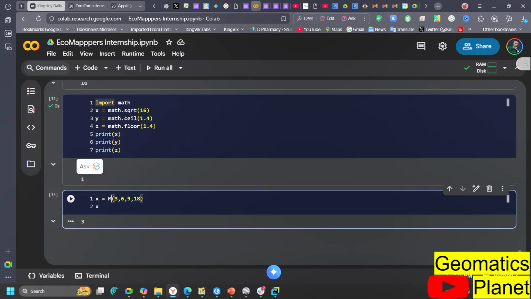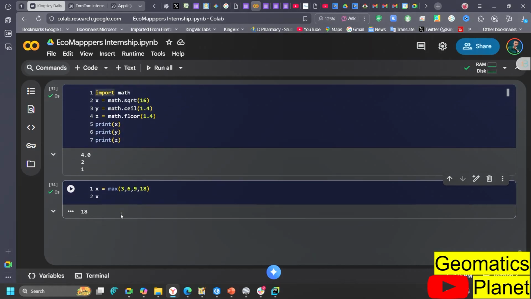And you can also say, give me the maximum number here. So remember to put it in small letters. Then if you run it here, you should be able to get the maximum number. So you can also do the round up number, and you can do a lot of things when it comes to this. This is a little way you can manage this and then get it done in that particular pattern.